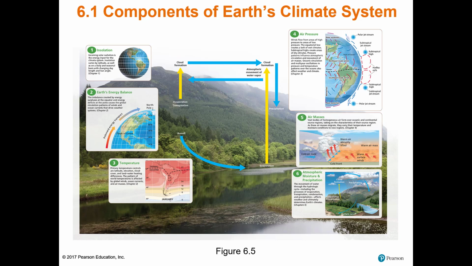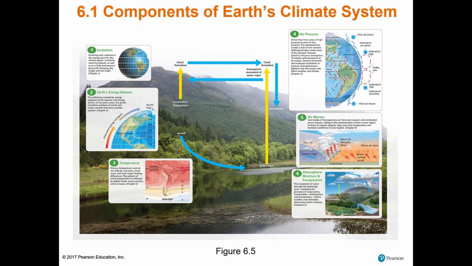So we talked before about interrelationship, and so this is showing you 6 main factors that are all included in this interrelationship. So starting with number 1, we have insolation, and as we've learned in a previous chapter, incoming solar radiation is the energy input for the climate system. Insolation varies by latitude, and there is an excess of energy at the equator, and there is a deficit of energy at the poles. Insolation changes with day length and sun angle or time of year.